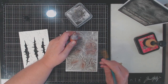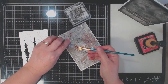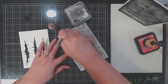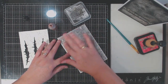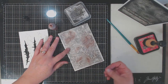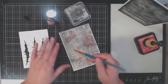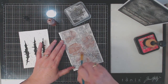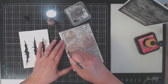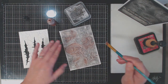So here I'm just taking a small paintbrush, I'm putting some of that foundry wax directly on my paper, and I'm just kind of brushing it in. I don't really have any rhyme or reason, I just want to make sure that I get some coverage on those skeleton faces. And there's lots of ways that you can use these foundry waxes. As you can see here, I am using my finger to kind of move the liquid into the crevices, but then I'm also going back to my paintbrush just to get a good coverage. And as you can see, as I add the Mind foundry wax, it really is creating some nice color and a good contrast to my background.